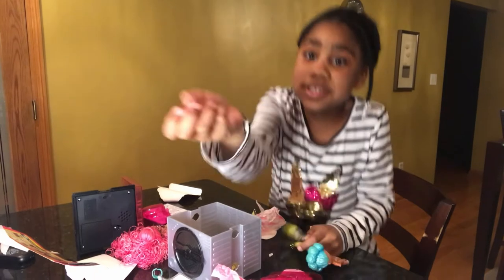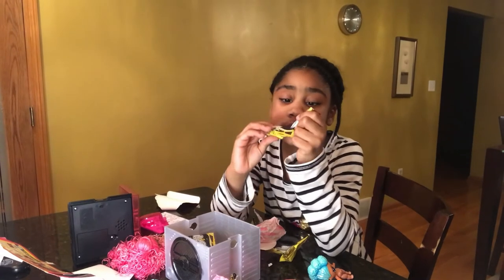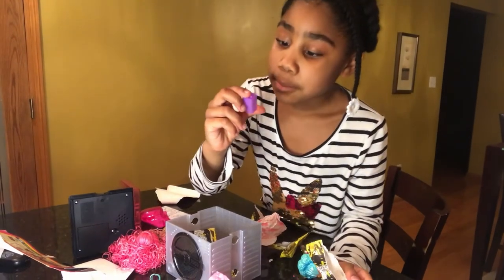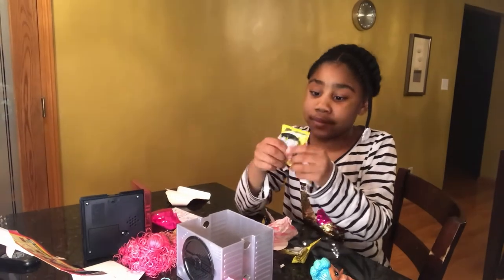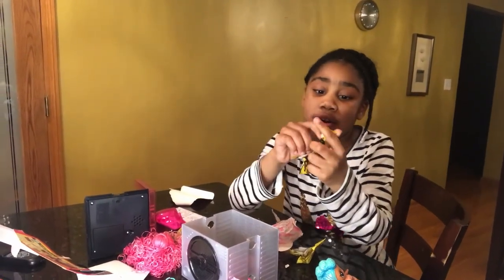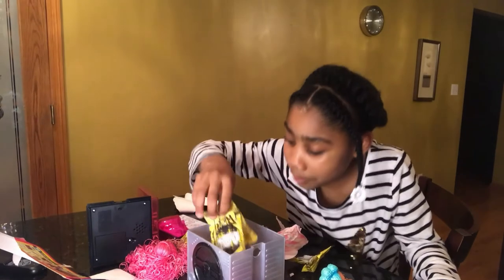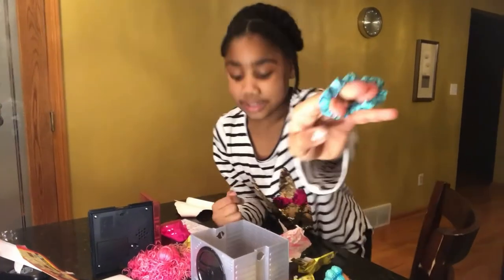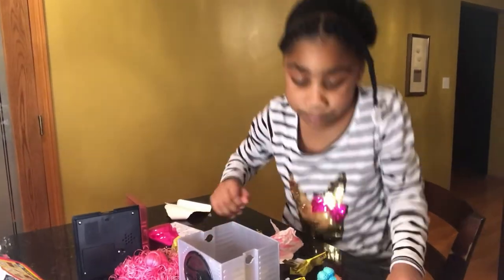Ooh, cute shoes. They're so cute. Thank you for this. Ooh, it's big. It's blobby. It's a water bottle. It says blue raspberry. Okay. Whoa, it feels kind of thin. I barely feel a thing. Oh, this one is so skinny. A brush. Let's peel it. Is this going to fit her? That fully doesn't fit me, so that means it belongs to her. Oh, it's a rubber band. A rubber band for her.